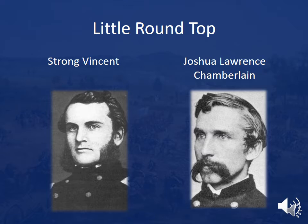The Confederates in the 15th Alabama charged 5 times along the southern slope, and 5 times they were repulsed. The fighting was literally hand-to-hand at times, and the 2 wings of the regiment of the 20th Maine had their backs almost to each other because that's how much they were being pressured and pushed back. Ammunition ran low, and so Chamberlain ordered his men to fix bayonets, and he had them charge down the hill, and this pushed the Confederates off of Little Round Top and back up to Big Round Top just south of it, and saved the left side of the Union line, at least that day on July 2nd, 1863. Strong Vincent was killed trying to rally men to fill space that was left open when 1/3 of the 16th Michigan began retreating.